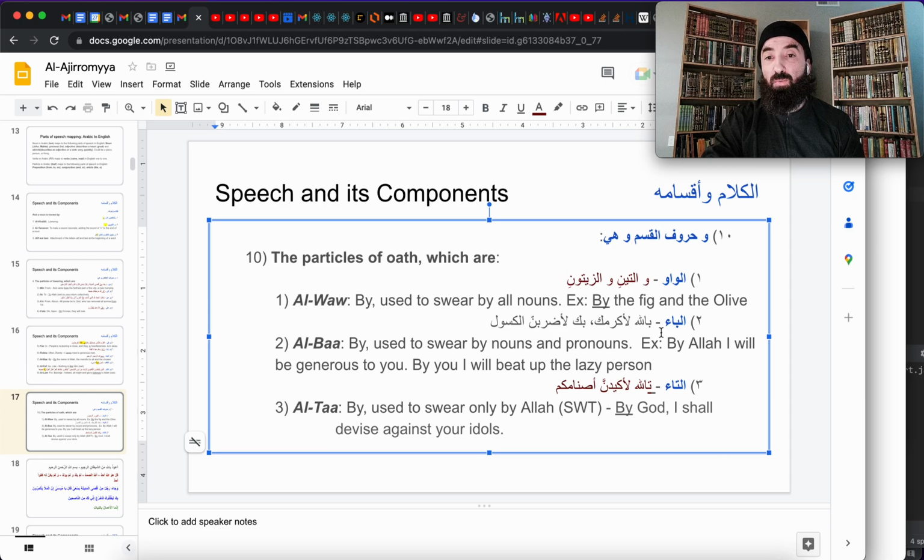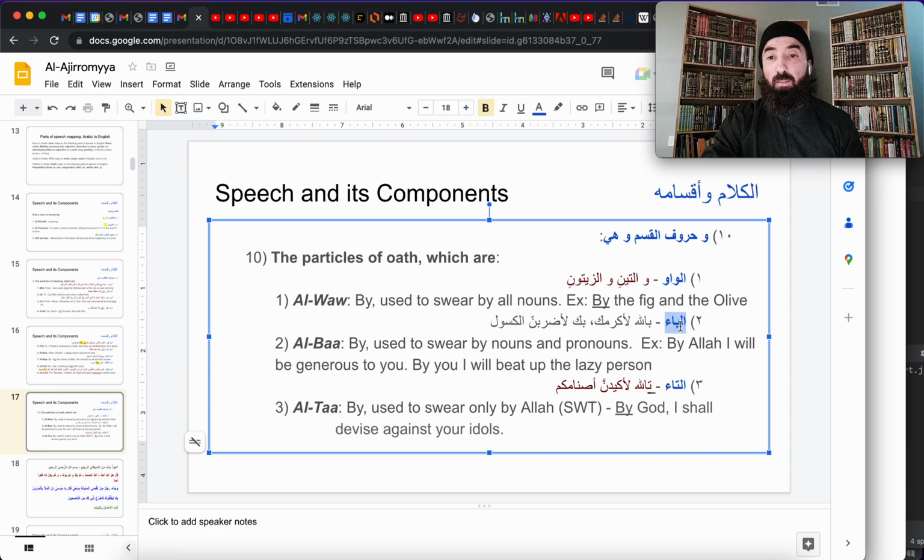That is why in this verse, Allah Azza wa Jal is swearing by at-tin and az-zaytun. Allah Azza wa Jal is teaching us that waw is a particle that, linguistically in the Arabic language, can be used to swear by any noun. However, as we said, whether for us as human beings it's okay to do it or not, that's a discussion that inshallah we'll go over in our aqidah class.